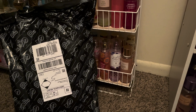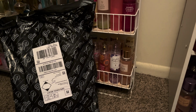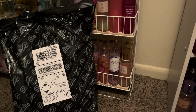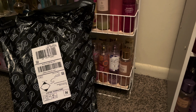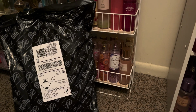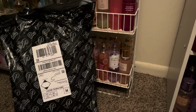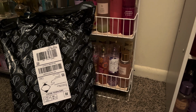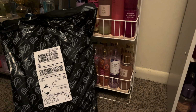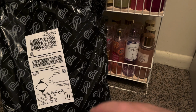So because the perfume mists were on sale and the perfumes, and there were some that I have not tried yet that I want to try, and there were some that I think I've tried and I remembered that I liked them. So I was like, I'll just order a bunch of them and see which ones I do like, and if there happen to be some that I don't like, I can always return them. So I ordered some of the ones that I know for sure I have not tried before, and then I ordered some that I have tried and that I believe I liked when I tried them. And I ordered some other ones as well. So I'm going to open this package, and I'm going to open up the boxes because they always come in individual boxes, and then I'll show you guys what I got.